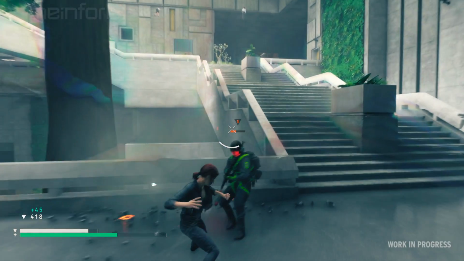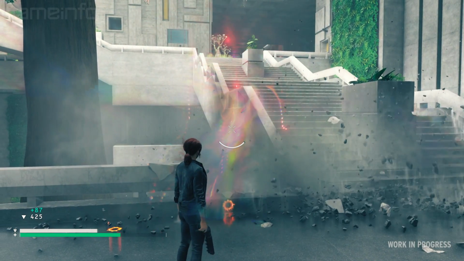And the melee attack itself is as well an ability. It has this telekinetic amplification to it. As you do a telekinetic attack, it actually affects the environment. You can break down walls, or if you punch enemies, they will fly several meters away from you.